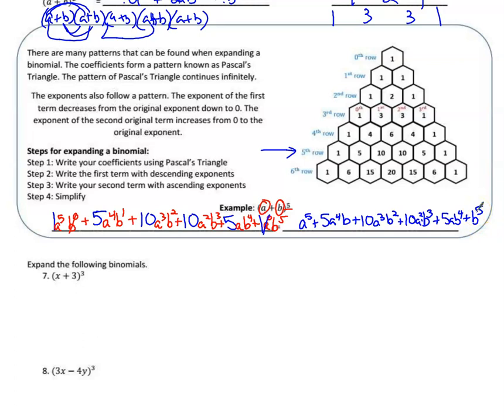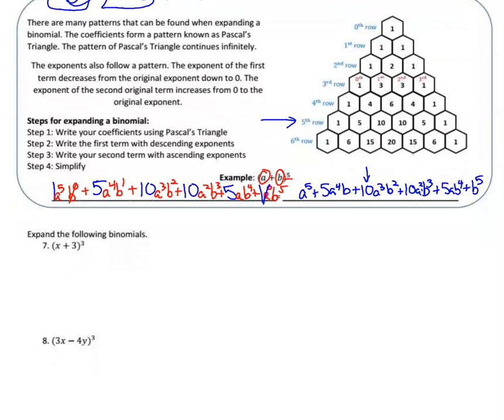That's how you can use Pascal's triangle to find any term. If we asked what was the second term, we could figure out what that was. On your assignment, we'll ask things like, what would be the coefficient of the third term? Well, that'd be a 10 on this row. So let's practice that a little. Let's try it on the next one.